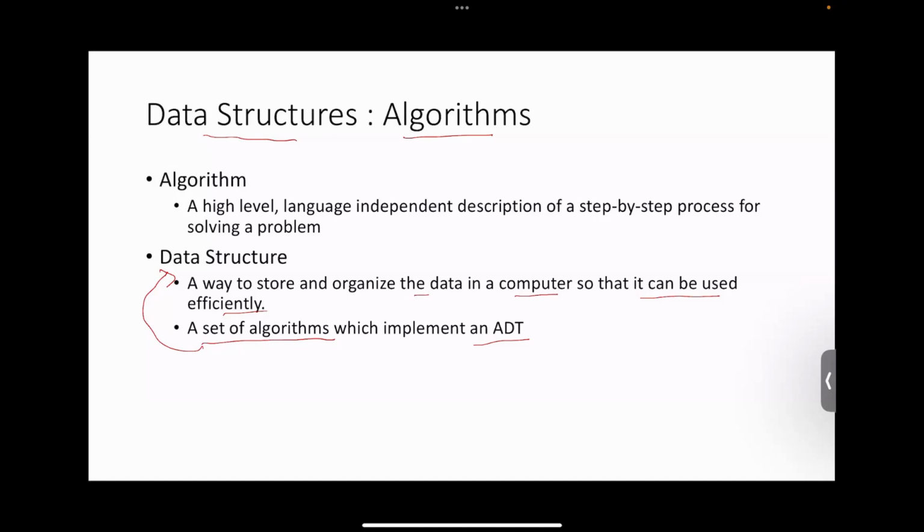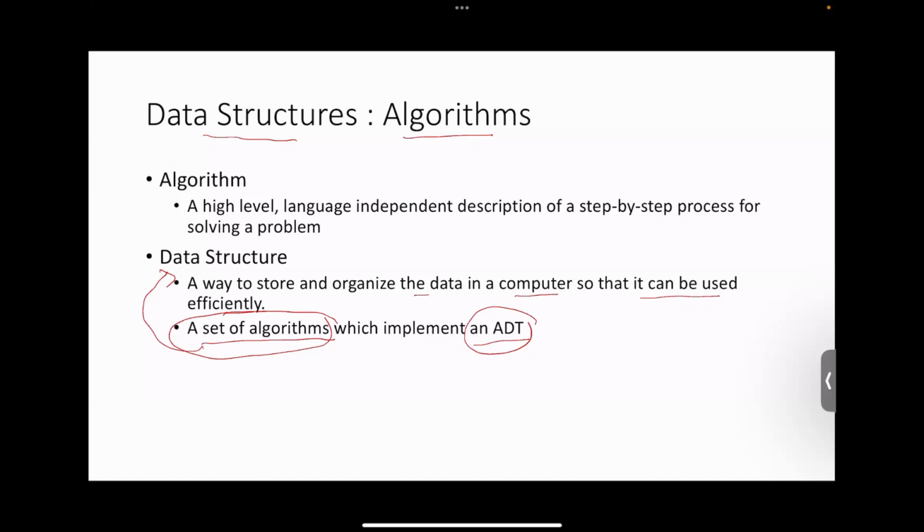So what does this mean? We will be having a set of algorithms that we will be using to implement the abstract data types like the linked list, the array list, the stack and the queue. All right. So with this, I'm going to stop here. And in the next video, we shall see some implementation details of the arrays and the array list.